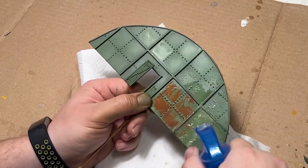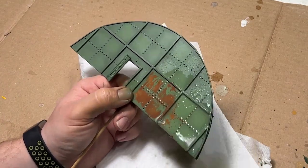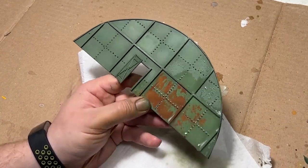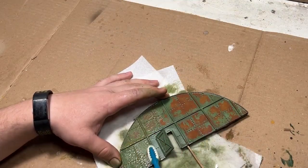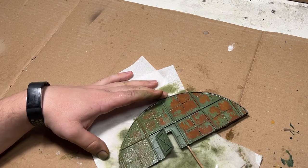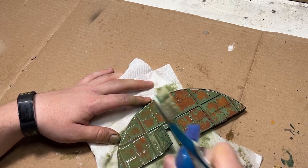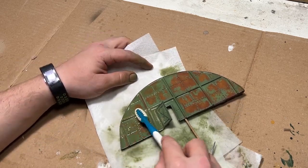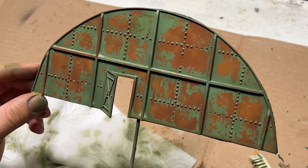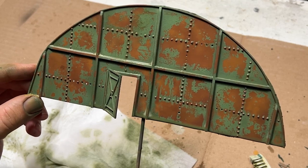I continued adding water as I went — it helped to clean and remove some of the old paint residue. I don't think I'm going to do that in the future; maybe just use a wet towel to dab it away. This is the first time I've ever used it and I kind of went a little crazy. I can totally see that if you take a more refined approach you can get some amazing results. I was ultimately looking for something super weathered and decayed anyway, so I'm pretty happy with the way it came out. I'm definitely going to try to use it in my future projects.